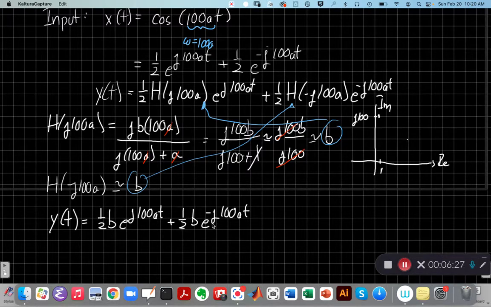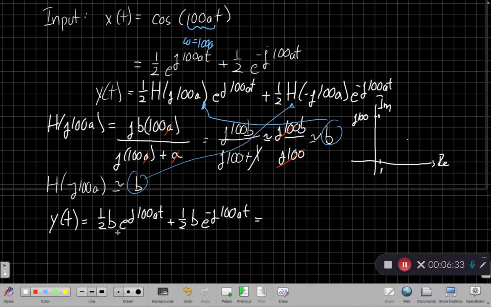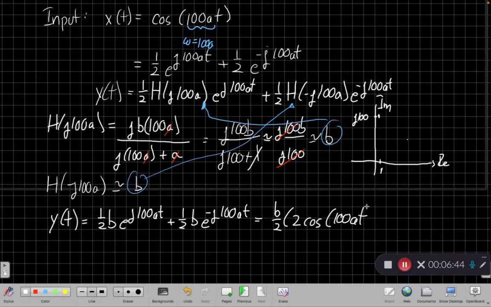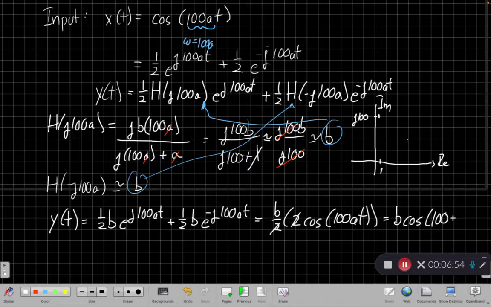So when I do that, I get one half b e^(j100at) plus a half b e^(-j100at). Again, Euler's is my friend looking at this. I've got one half of the same amplitude, and I'm adding exponentials. So this would be, if I factored out front, b/2 times 2cosine(100at). And so my output, as our intuition expected, is the same frequency as the input, but scaled by b. That's the gain of b we expected. So that's our first case.